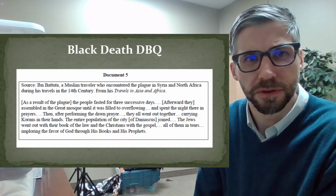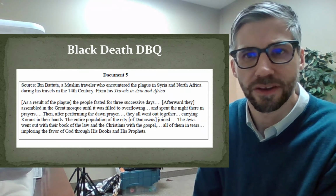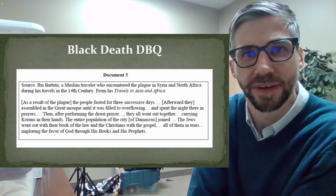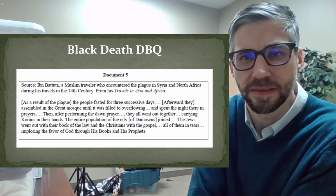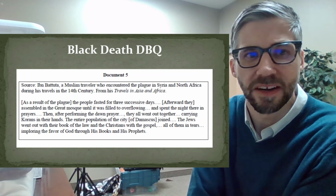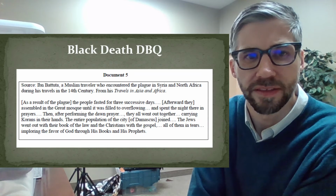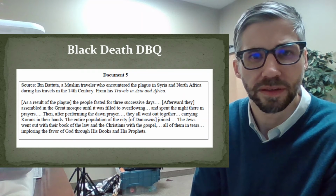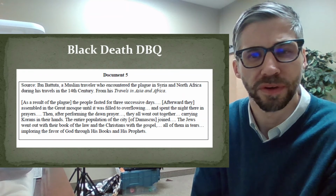Document 5, Ibn Batuta. An old friend. So our old friend Ibn Batuta, a Muslim traveler who encountered the plague in Syria and North Africa during his travels in the 14th century, from his travels in Asia and Africa. He writes, as a result of the plague, the people fasted for 3 successive days. Afterward, they assembled in the great mosque until it was filled to overflowing, and spent the night there in prayers. Then, after performing the dawn prayer, they all went out together, carrying Qurans in their hands. The entire population of the city of Damascus joined. The Jews went out with their book of the law, and the Christians with the gospel, all of them in tears, imploring the favor of God through his books and his prophets.